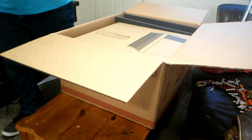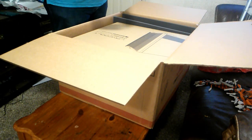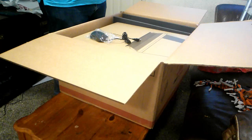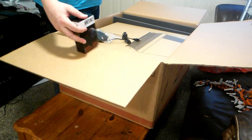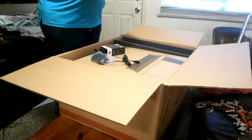Styrofoam covers. Oh, interesting. The mouse is not in its box, but it's probably been tested. They say they tested everything about this. I don't know if you can see that. There's the keyboard.